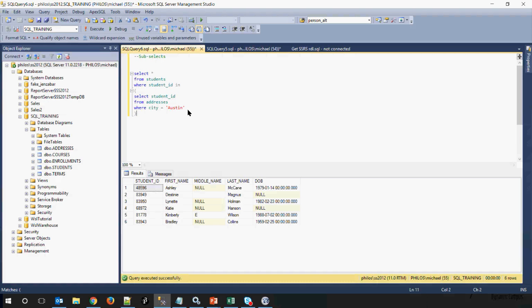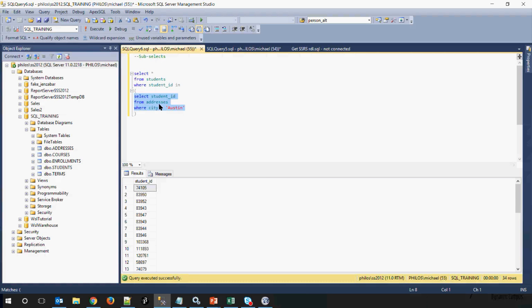Now, this might be a little confusing, but that's just because in my fake data, I have a whole bunch of addresses with student IDs that don't actually have associated students with them. I also have a whole bunch of students that don't have addresses. We're going to go over how to look at that a little more thoroughly in a bit, just because I've been involved in this data cleanup project.